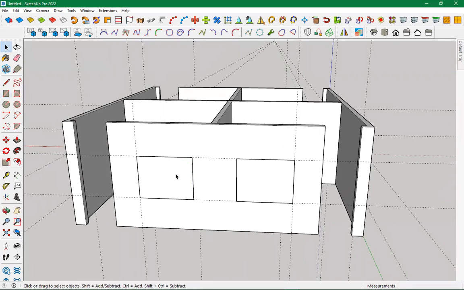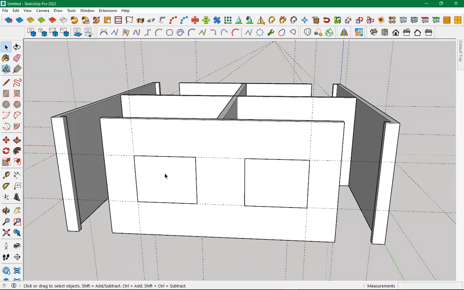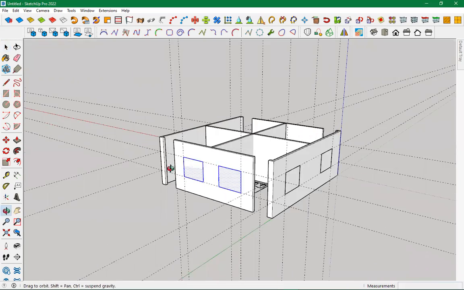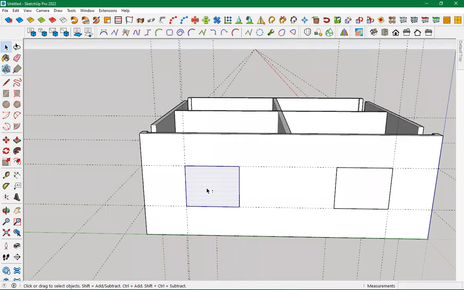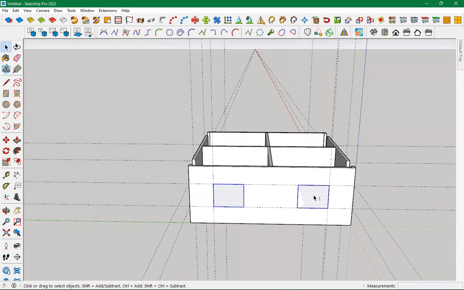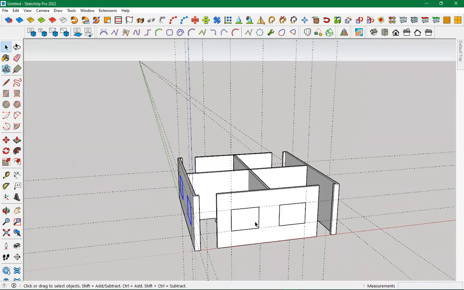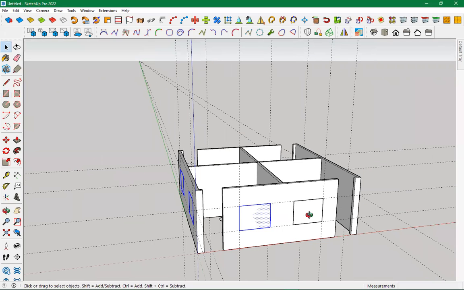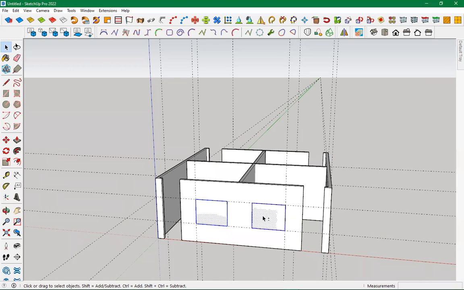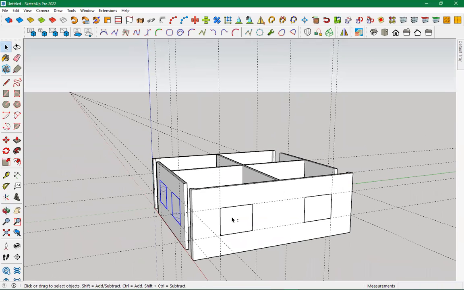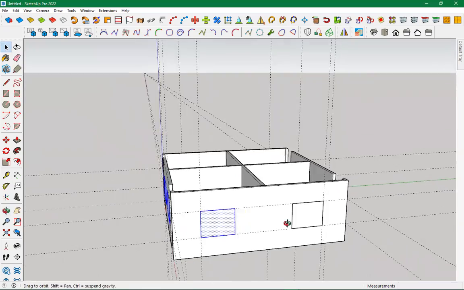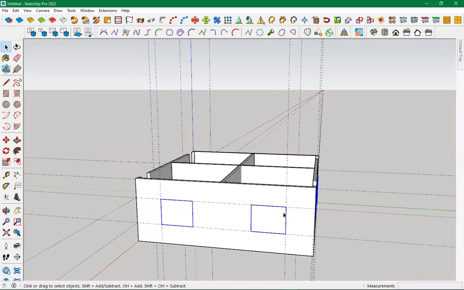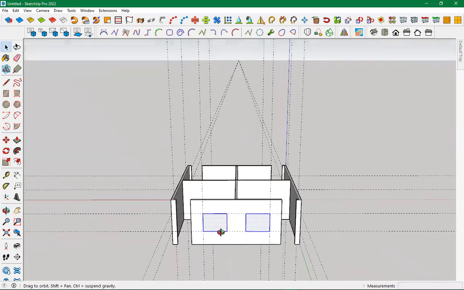Okay, now let's copy all of them. Now I'll triple click. And when I want to click on this next one, I hold down my shift to triple click so that I'll select it and add to selection. Triple click to add to selection. Triple click to add to selection. Okay. I've added all of them to my selection.